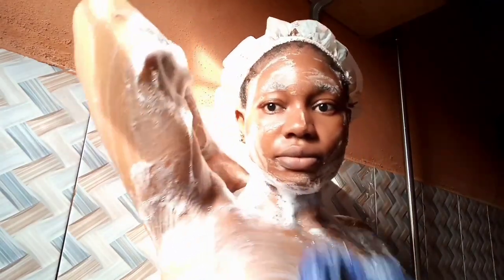Another notable difference is that the original bar is bigger than the fake one, even though on the back both say 125 grams. But visually, the original is clearly bigger. Also, if you watch me using the original, you'll notice it lathers much better than the fake one — I'll insert both videos together at this point so you can see the difference.